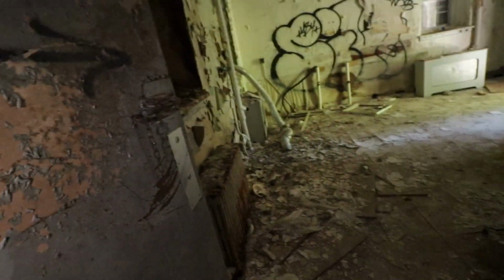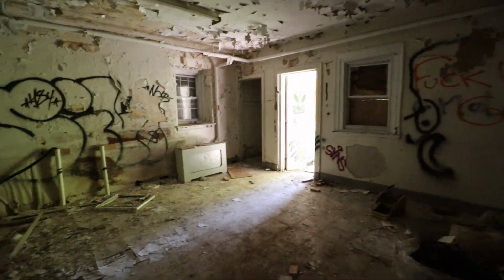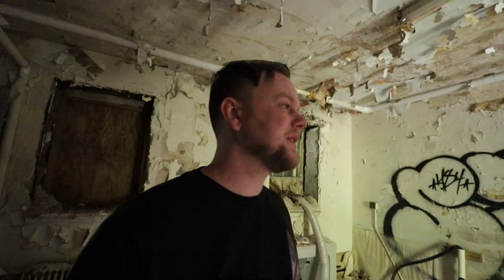I guess we take these stairs up? We can try. Oh, these look worse than the other ones. Oh my god. So I'm not really seeing them flex underneath the piece. Yeah, that's a good sign. Oh shit, we're back at the start. Are we? Yeah. Did we walk right past this? I guess. I guess that's it for this building.